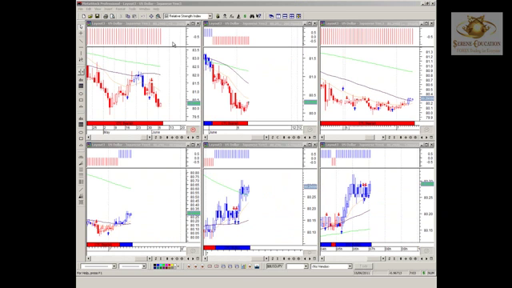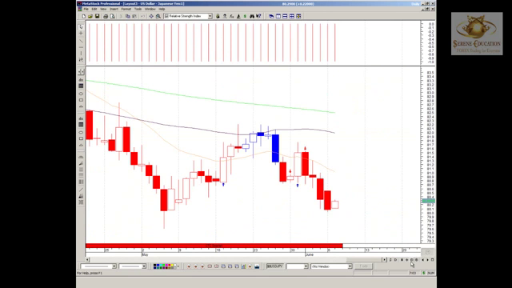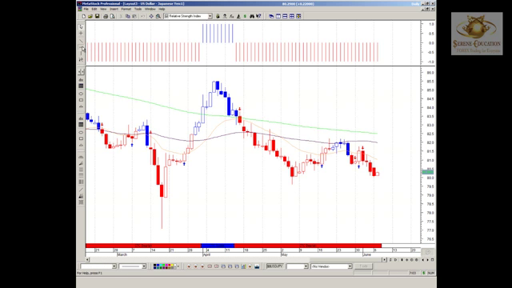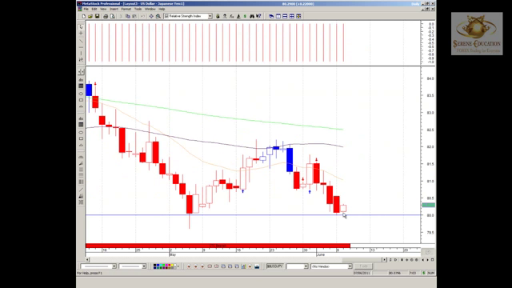Last pair of the day is US dollar against Japanese yen. Let's have a look at the daily. The pair's been falling nicely, and it's now reached the target of 80 yesterday, and we've seen a slight consolidation on that. Are we going to see another bounce to the upside because we've seen it in the past? This is the question. If you are looking for possible trades, rather wait to see a confirmed break below that to see any progression further to the downside. Otherwise, what we're going to see is consolidation.